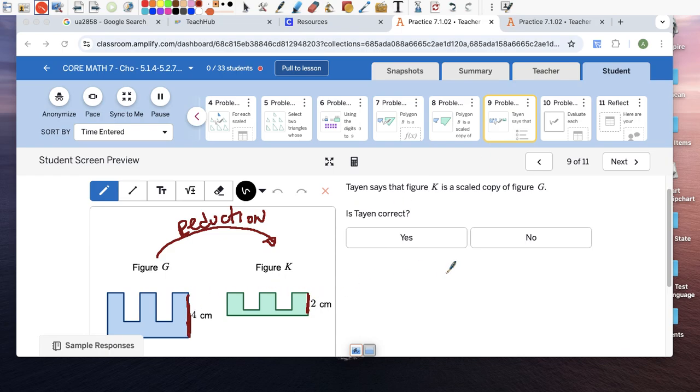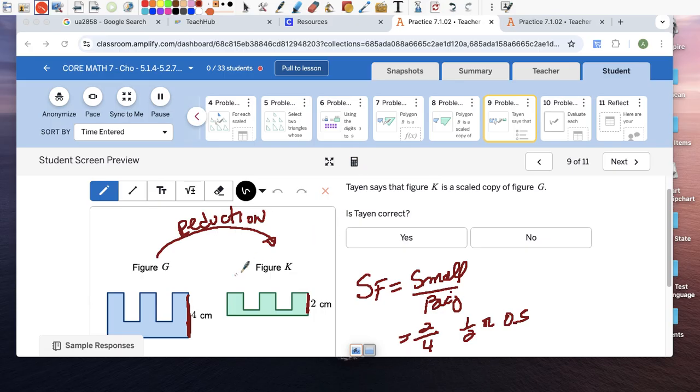So we know the scale factor, right? So let's find the scale factor. So it's a reduction, so the scale factor, and because it's a reduction, it's small over big. And let's use the two corresponding sides. The small number is 2, the large number is 4. 2 over 4 is the same thing as a half, or 0.5, however you want to write it. So the scale factor, which means every side should have been reduced by half.